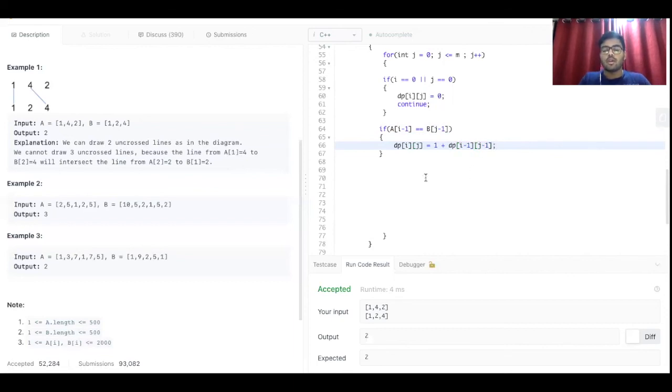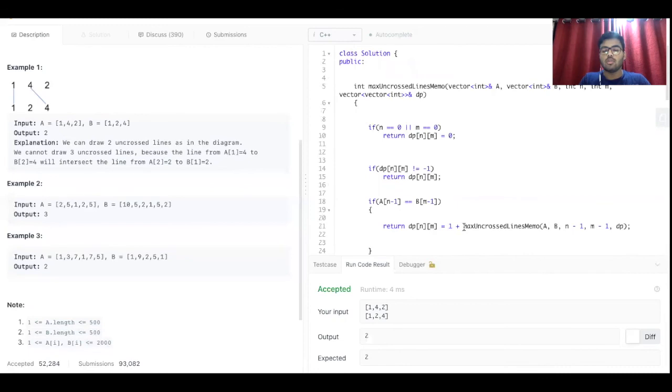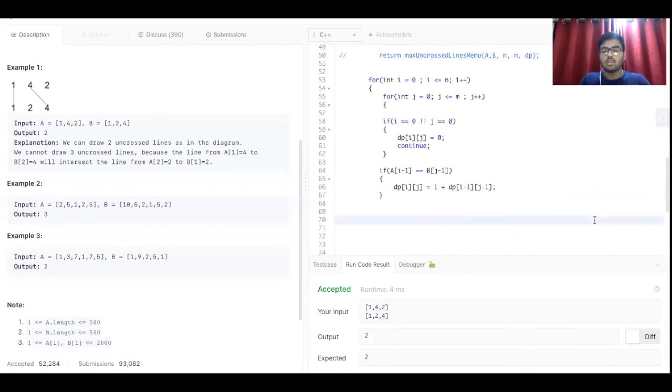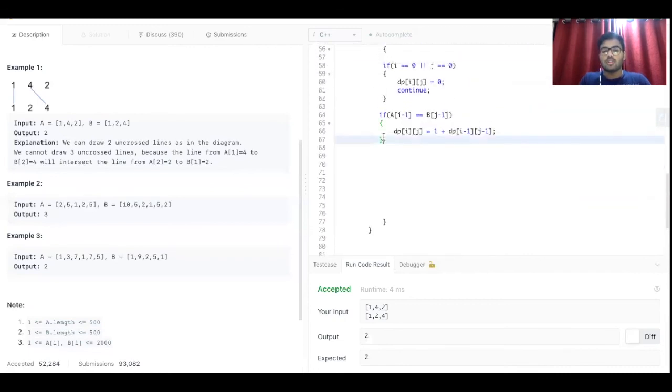Okay, now this is extremely the same as what we defined as a condition here. If this doesn't happen, then we will create an else condition and we'll put dp of i j is equal to max of dp of i minus 1, j or dp of i, j minus 1.